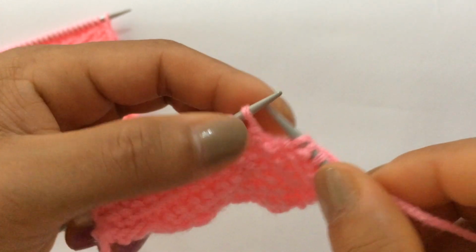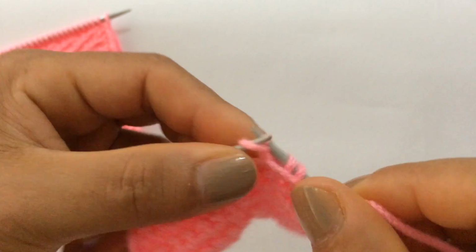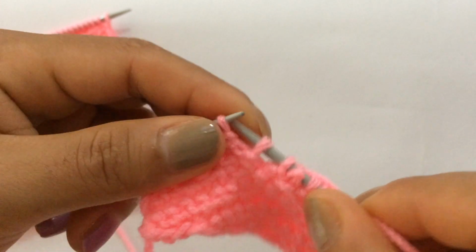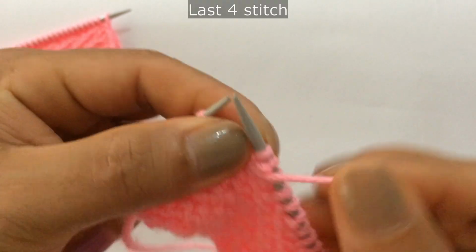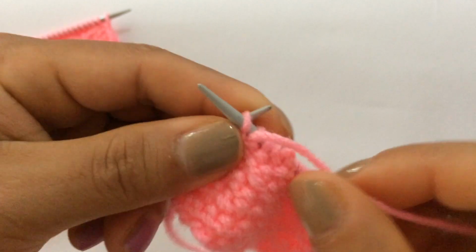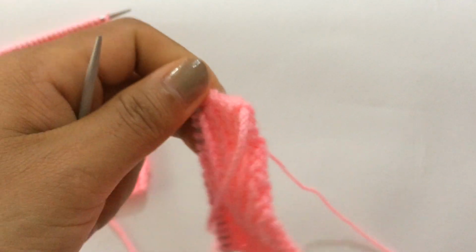Slip two with yarn in back. Purl two. Slip two with yarn in back. Purl two. Last four stitches. Slip two with yarn in back. Purl one. And your last stitch, slip on the wrong side.